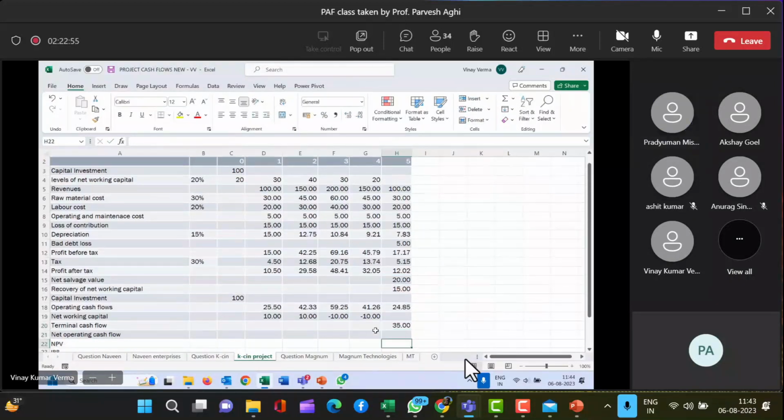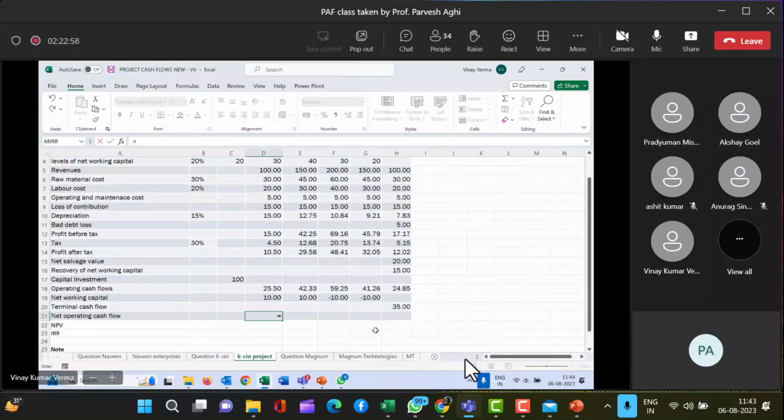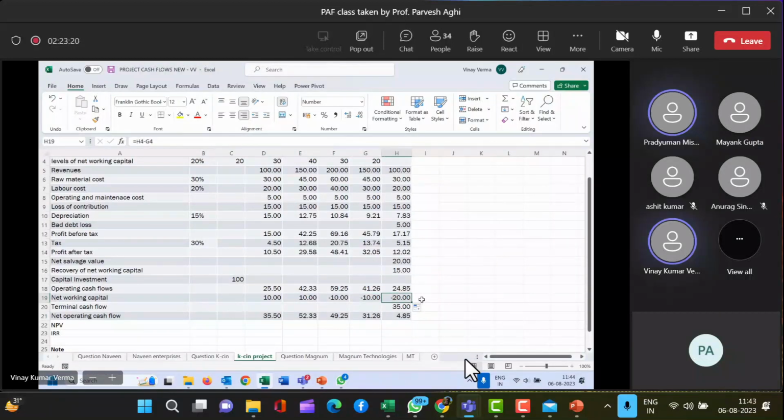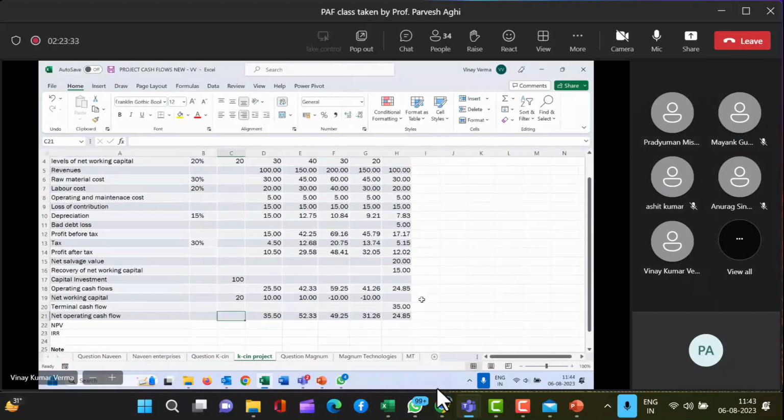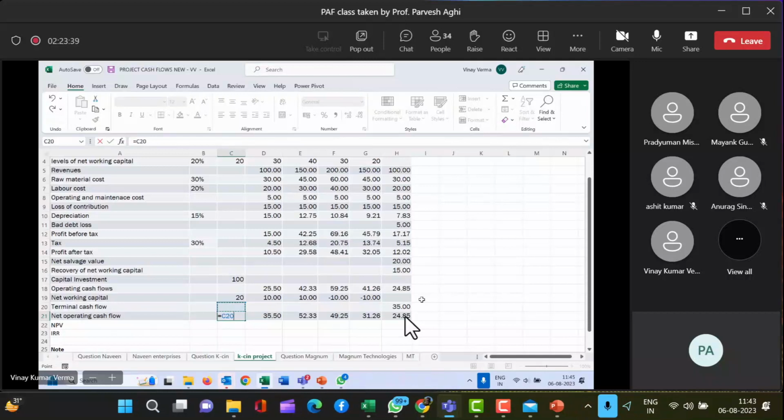ओके. देन गो टू योर नेट. हाँ, this 25 plus 10. Okay, and then just copy paste everything. नहीं नहीं, 5th ईयर में कुछ नहीं, खत्म हो गया. हाँ, वो ऊपर से आएगा, सबसे ऊपर से ये आ गया. ओके. और यहां पर जो है एक द लास्ट वन, यहां पर आपको 35 ऐड करना है. एच कॉलम में जो टर्मिनल कैश फ्लो है वो ऐड कर दो.